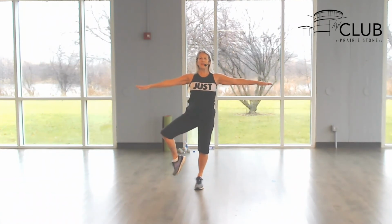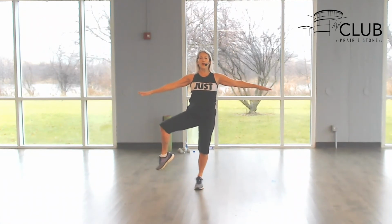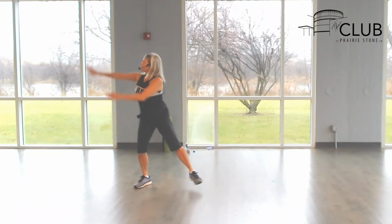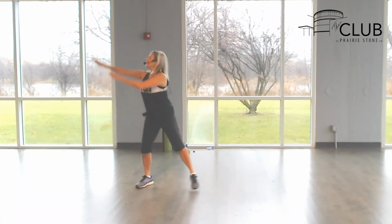Now see if you can lift that thigh and just pulse it up. Keeping your core strong, your body tall, anchoring energy to your pelvis. Pulse that thigh. Six and three. Step down on it and bend your knees, sweeping side to side, catching your breath.